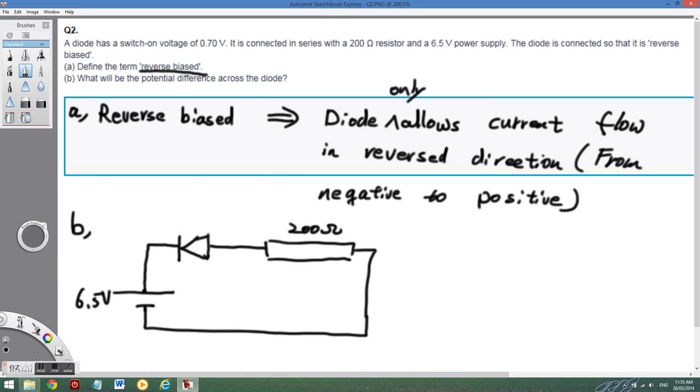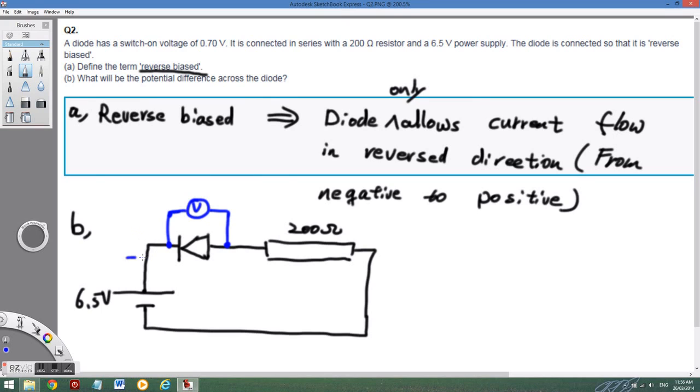So what's happening now is this time I need to find the potential difference, the difference in voltage before and after the diode. Now in year 11 we didn't do this well. In year 11, we always treated potential difference as the voltage across. It's the same thing, but now have a look at this case here.